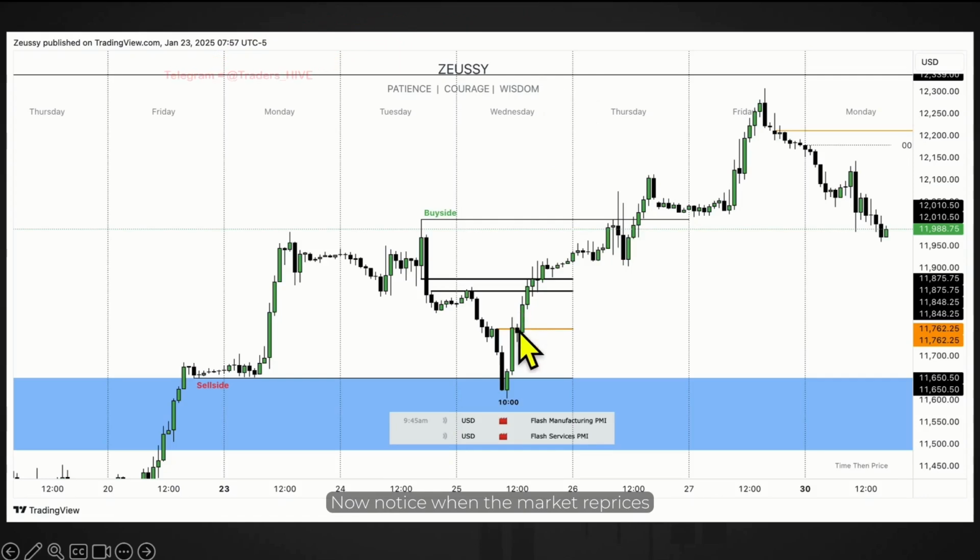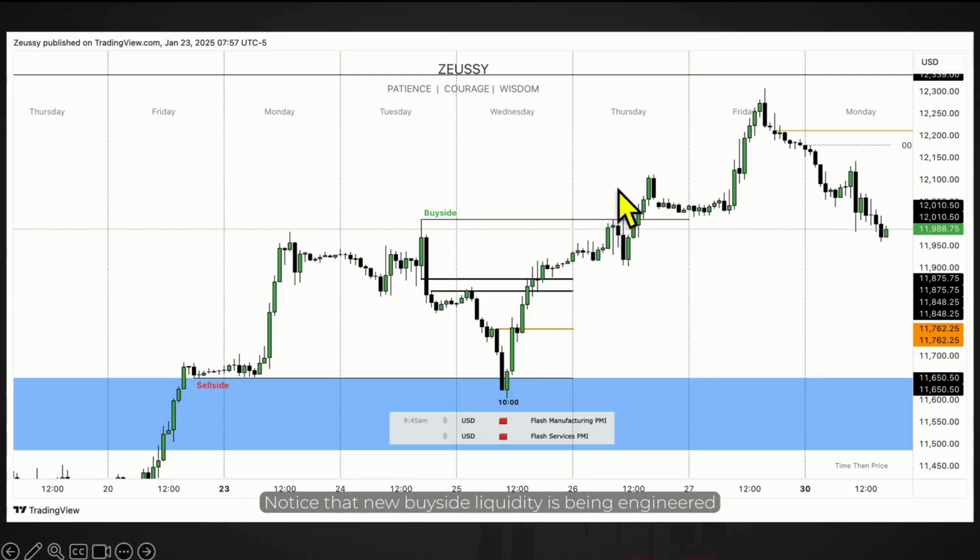Now notice when the market reprices above that CB which formed on Tuesday, you can see that that CB functions as support on price. This right here is an inversion fair value gap. Pay attention to this retracement leg on the sell side of the curve. That retracement leg has to function as support on price, as you know. We see the market expand above the Tuesday high, and we see a retracement taking place afterwards.